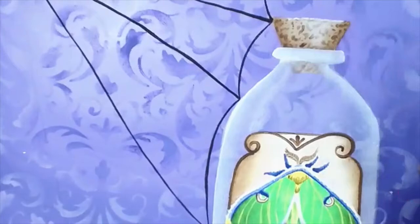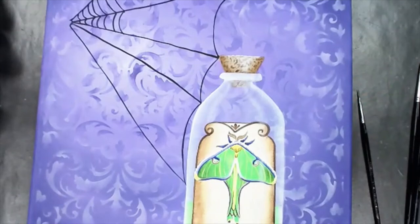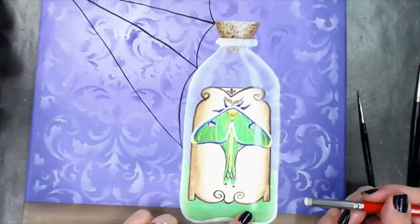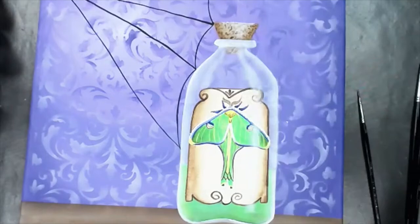However, when we go to the opposite side on this side, we're going to get bolder and we're going to bring it right down over our label and our moth. So we're going to need more paint. And it goes down a little bit beyond the label down here. So obviously you're following the shape of your bottle, not the shape of my bottle.